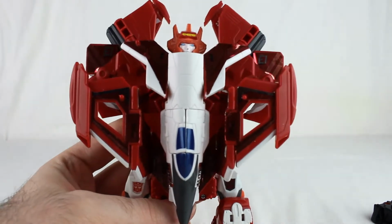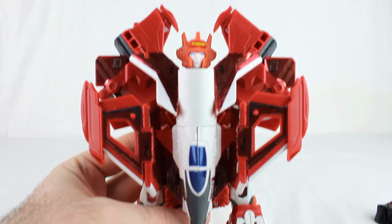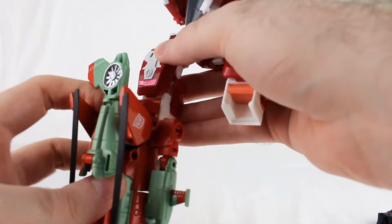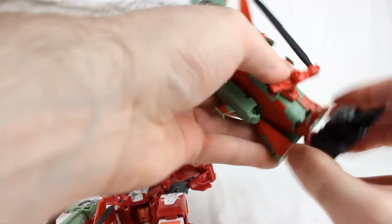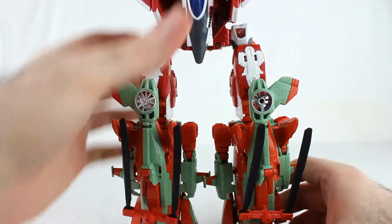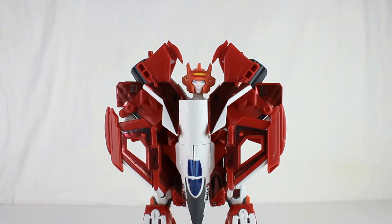Well, smaller robot head, just, well, bigger, I guess. But, of course, gotta show her combining. So I'm gonna go ahead and grab some other figures. Again, not Power of the Primes, but eh. How about the Victorion limbs, right? Gonna use those feet. Gonna use Elita-1's feet for this. But yeah, I'm just gonna use the Victorion limbs, because why not? The reds don't even match, but I don't care. Just trying to show this off real quick, and of course, really tall.